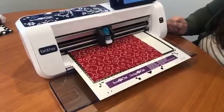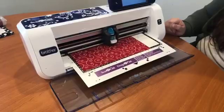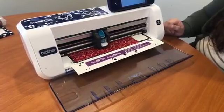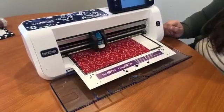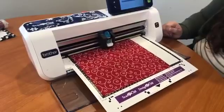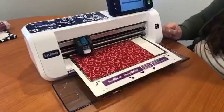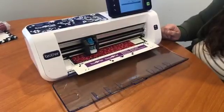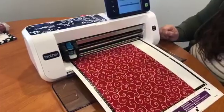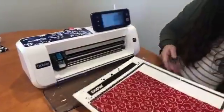Oh, look at that. And it's almost there. We're almost done. There's the bottom. And those are the loops for the ribbon. And there's that bottom line into your paper. Okay. All right, and then we can just hit OK and unload the mat.